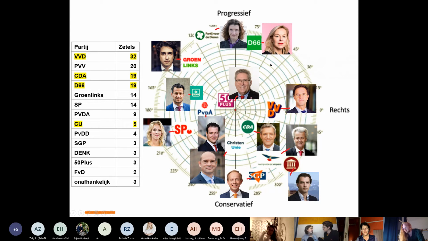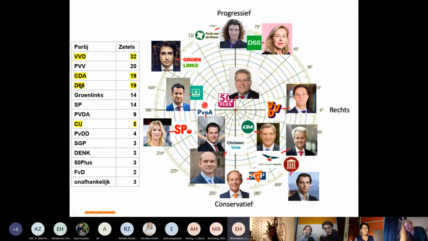Yeah. Okay. Are there any questions? Maybe one thing I would like to say is, what do the acronyms stand for? Because I always hate that people just tell me acronyms that I don't know. So VVD stands for Volkspartij voor Vrijheid en Democratie, so People's Party for Freedom and Democracy. The PVV stands, as Eva already said, for Partij voor de Vrijheid, the Party for Freedom. CDA stands for Christen Democratisch Appel, so Christian Democratic Appeal. I don't really know what it is. Yeah. They're vaguely Christian.